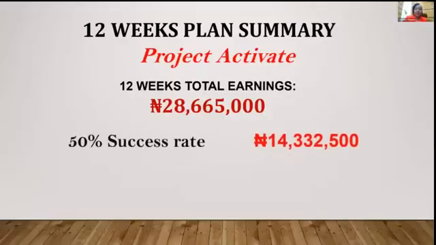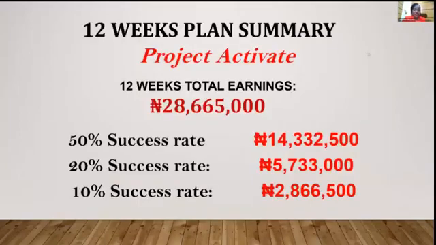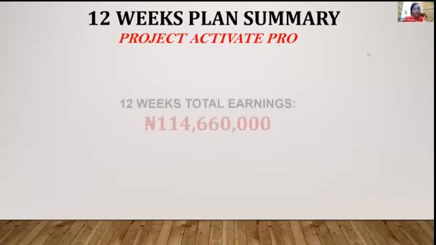So now, 12-week summary for someone that just does Project Activate. I've explained this already, okay? 28.6 million is the 100% success rate, 50% 14.3, 20% 5.7, 10% 2.8, and all of that, okay? Now, for somebody doing Project Activate Pro, that means you're recruiting 4 people. What's going to happen to you over the next 12 weeks?